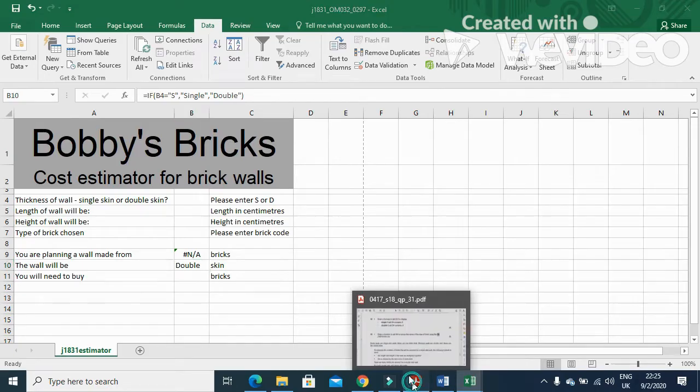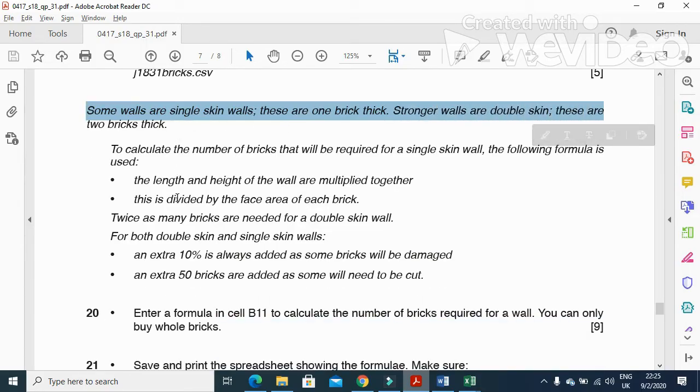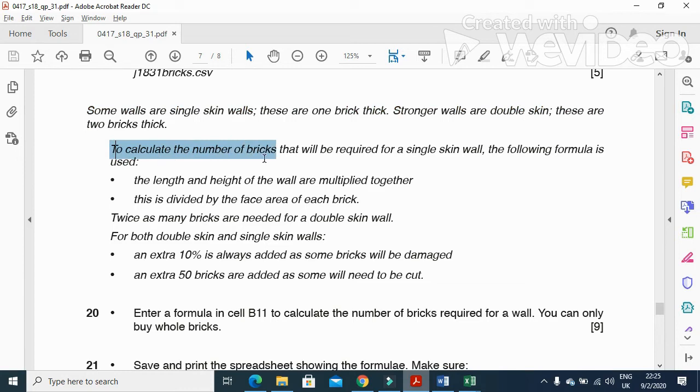Then the next step: some walls are single skin walls, which are one brick thick. A stronger wall is double skin, which is two bricks thick. So you need to make some changes in your formula now to calculate the number of bricks required for a single skin wall.